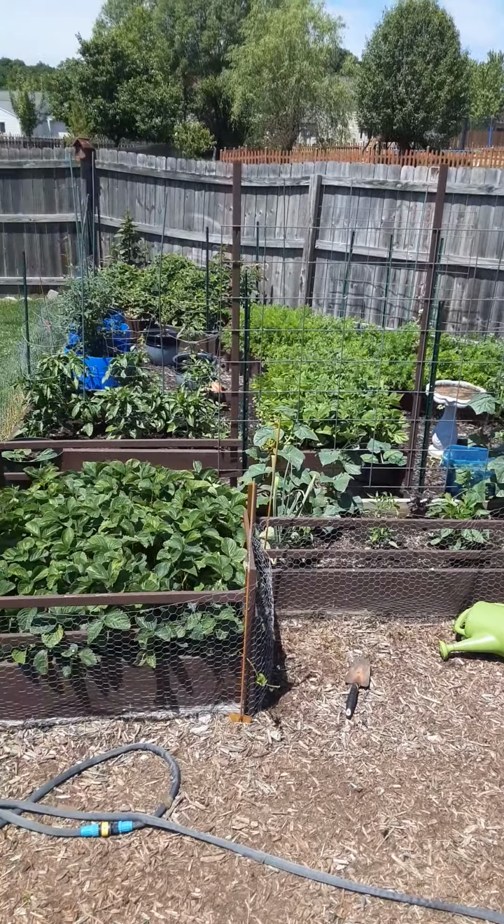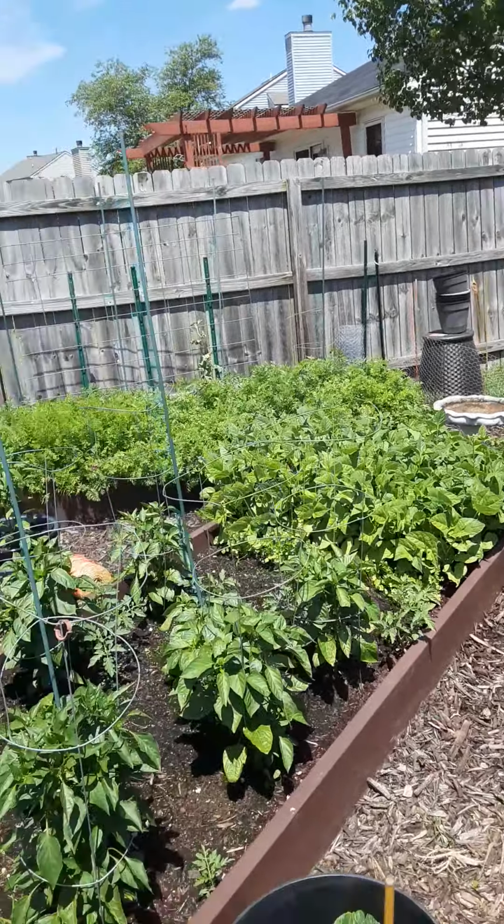I've already harvested 3 times out of my strawberry bed. This is the second year for it. Usually it takes 2 years so you can get a very good harvest out of your strawberries once you have a place for them. So it's not too late if you want strawberries for next year to buy strawberries now. Order them, get the crowns, put them in, fertilize them, take care of them, and next year you'll get lots of strawberries. A bunch down there. I love them.